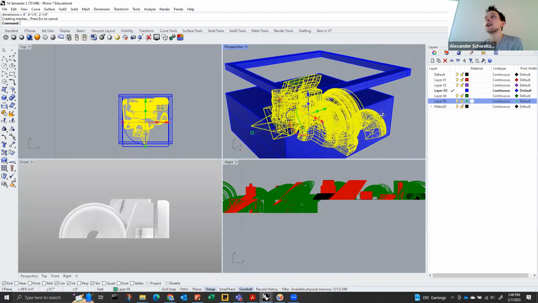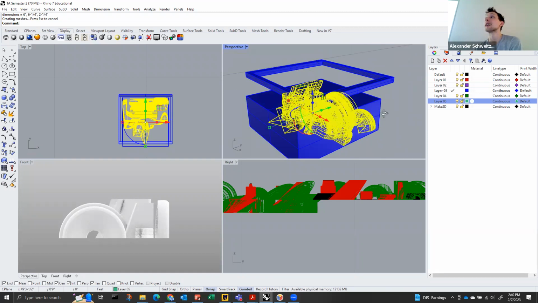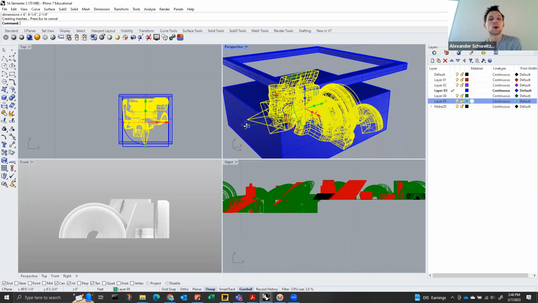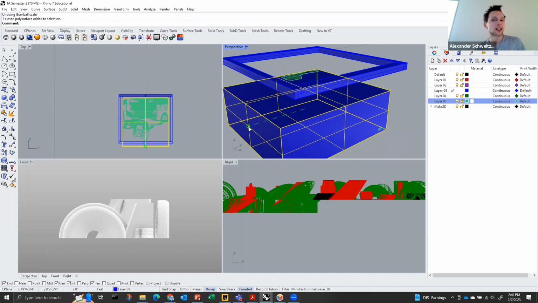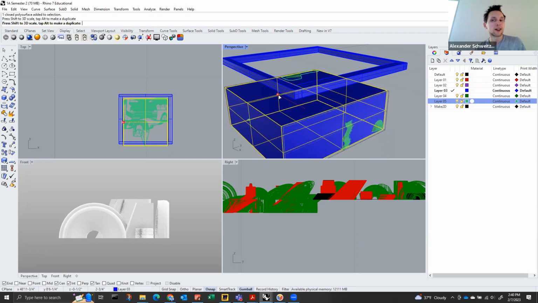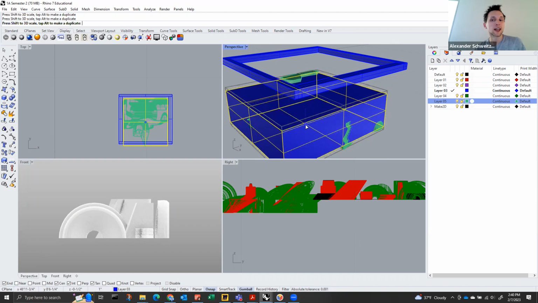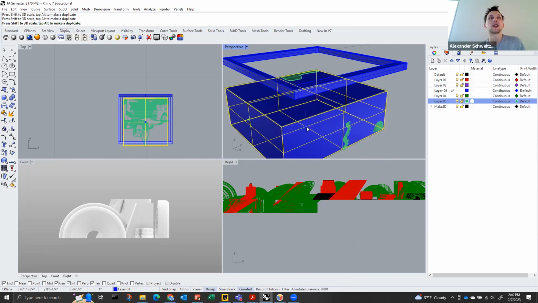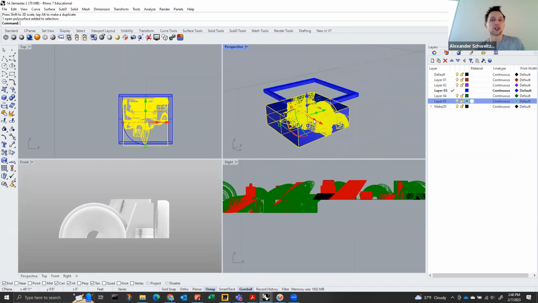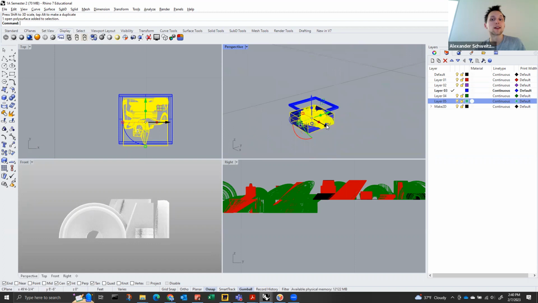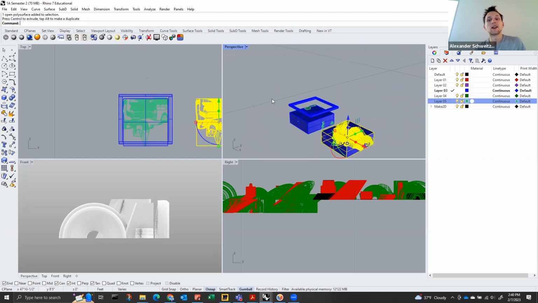So the way that the Boolean differencing works best is that you scale that box just a little bit shorter and a little bit skinnier, so that the box is either on the inside or the outside. You don't want it to be perfectly on the edge. When it's perfectly on the edge, it's going to give you some issues, potentially. It doesn't happen every time, but it does happen. So I'll show you one example.